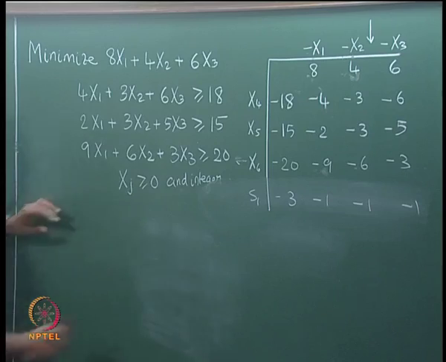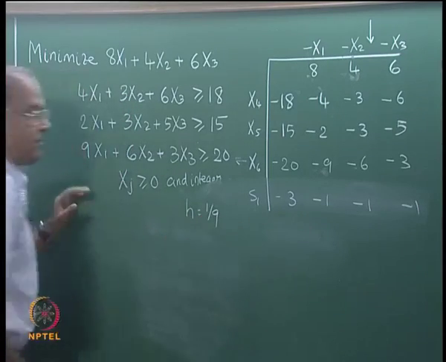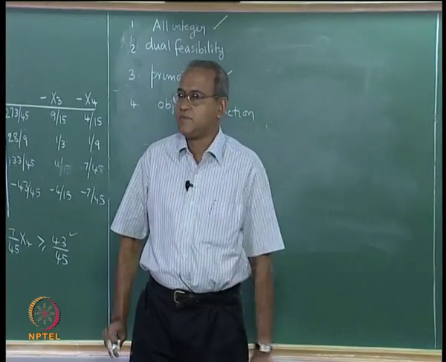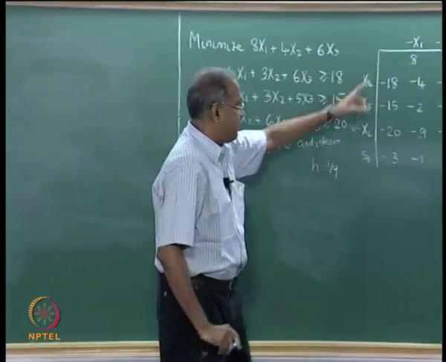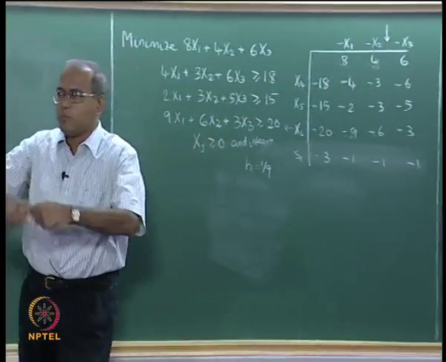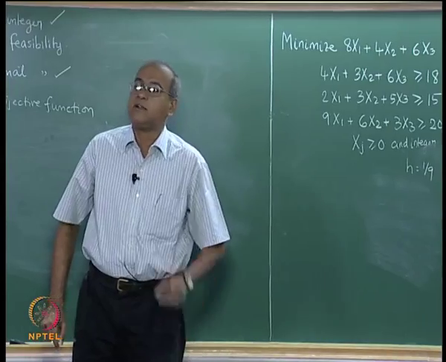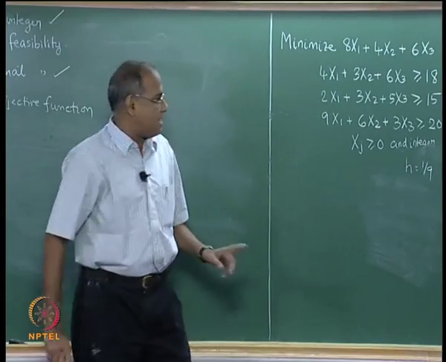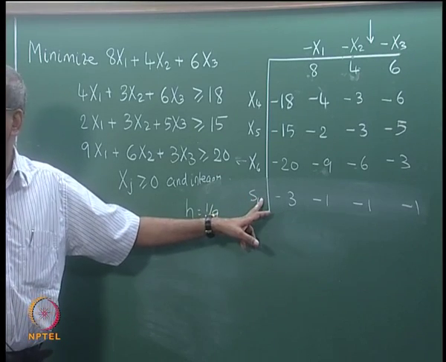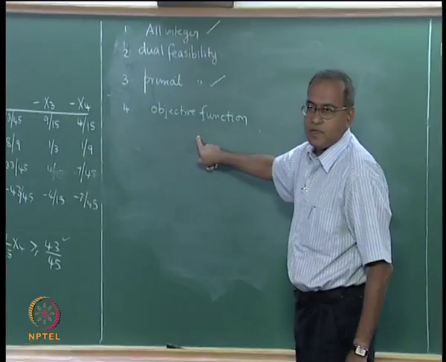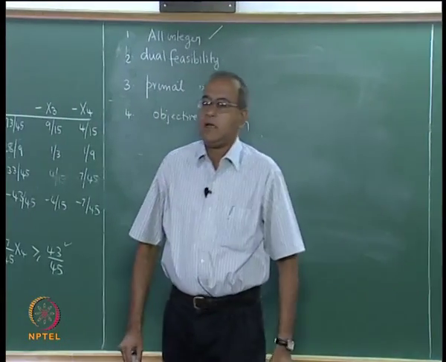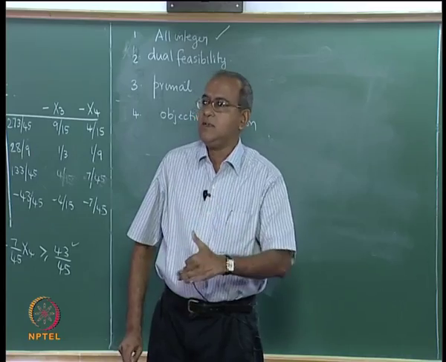So this comes with h is equal to 1 by 9, but please note that we have not used h is equal to 1 by 9, we have used h is equal to 1 by 6. We did not use 1 by 9; we wrote 2 by 9 somewhere, the 2 came because of this 8 by 4, and then we compared 2 by 9 with 1 by 6 and said 1 by 6 is smaller. But right now 1 by 9 could also give us a cut. Now this cut is meaningful if it satisfies all 4 of them. We will check in the next lecture whether h is equal to 1 by 9 is able to do that, and why we have chosen 1 by 6 instead of 1 by 9.